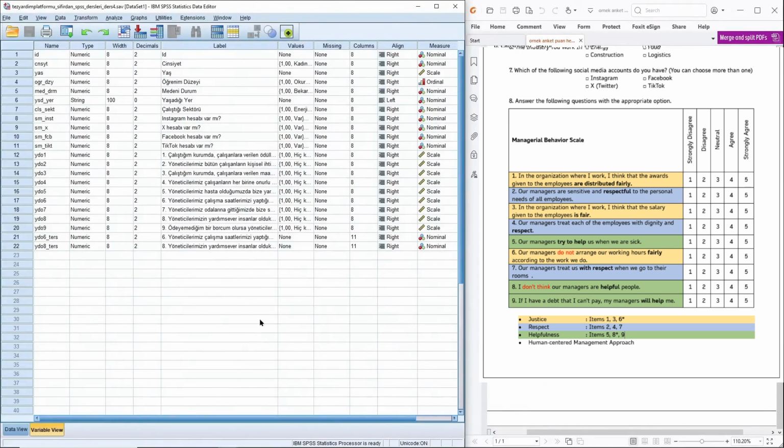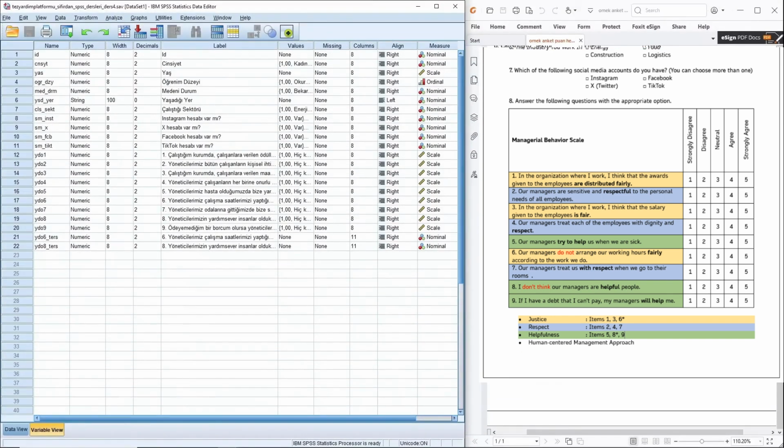If you want to follow along with me, we will continue working on the SPSS file we used in the previous lesson, which you can currently see on the screen. If you didn't do the previous lesson with us, you should download the file named DIRS4, which is the version of this file at the end of the previous lesson. You can find where to download the file in the video description. I assume you have paused the video and downloaded the file, so without wasting any time, I'm starting the lesson.